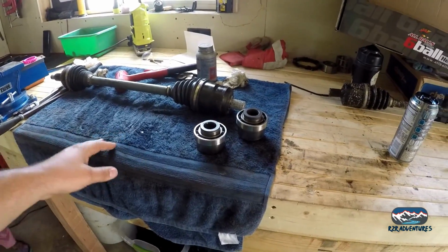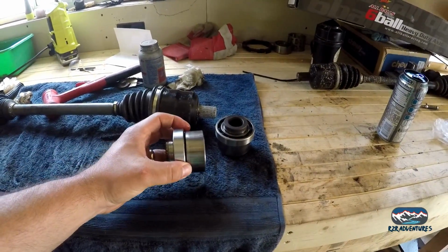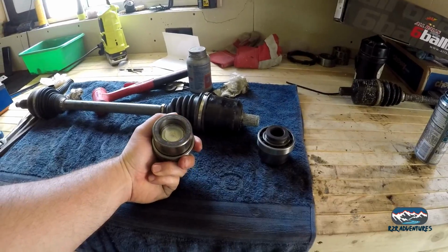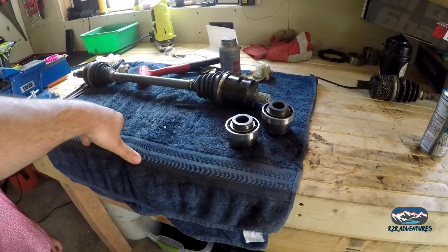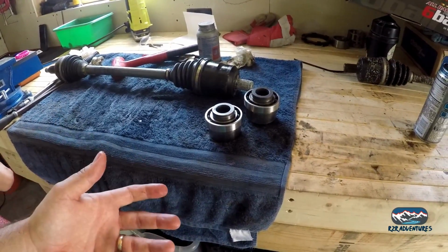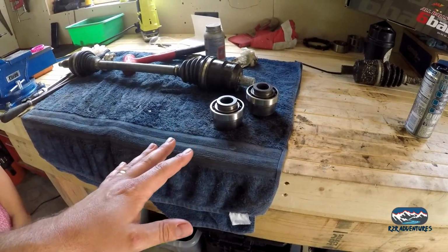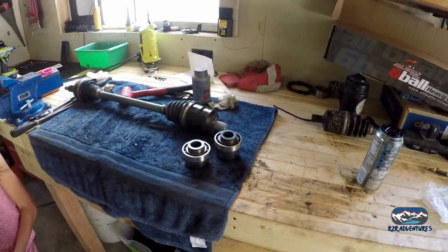And the problem I'm figuring is, these are not regular 900S hubs. I had a friend that said maybe these are 1000 XP hubs, but I don't have anything to compare it to, and any parts store I order things from, or anywhere I would get something from, they're going to have to order it for me to even look at it and compare. So that's a bigger problem for another time. We're going to try and get this to work, otherwise our trip's a bust. So let's get going.